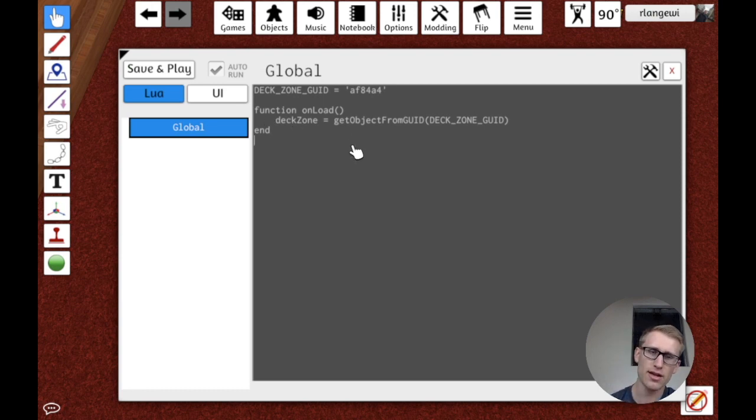And now, if we were scripting out a thing that's going to have a lot of automated scripting based on our deck, there's a lot of times we're going to want to get that deck and then take action on it.